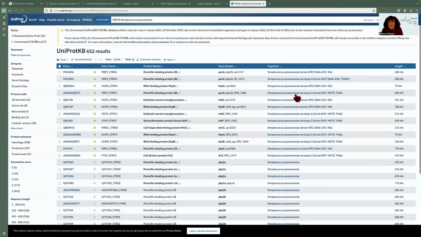All right. So you can see that there are a number of them with the different serotypes. This one is an RNA binding protein. So this one's PBP2B, and these are 680 amino acids long. So it looks like this was the one I might want.